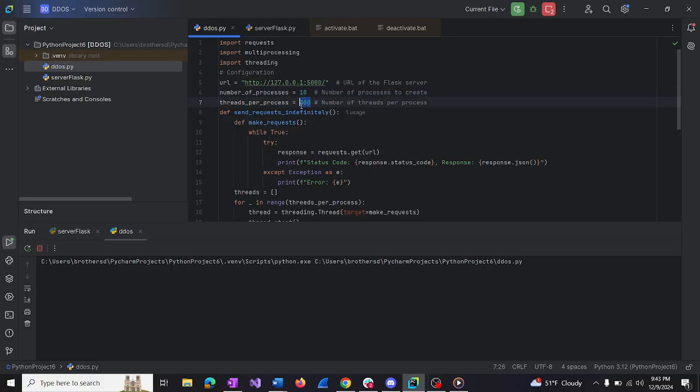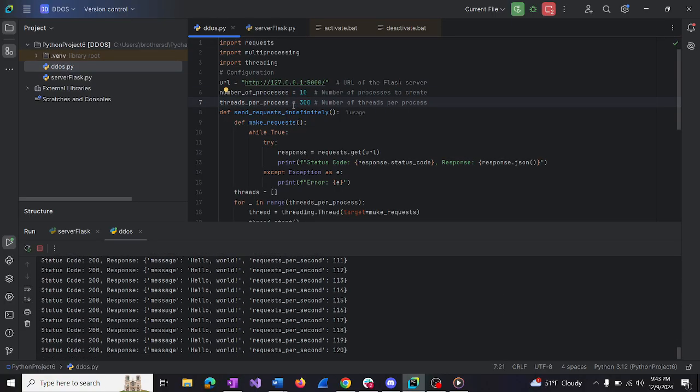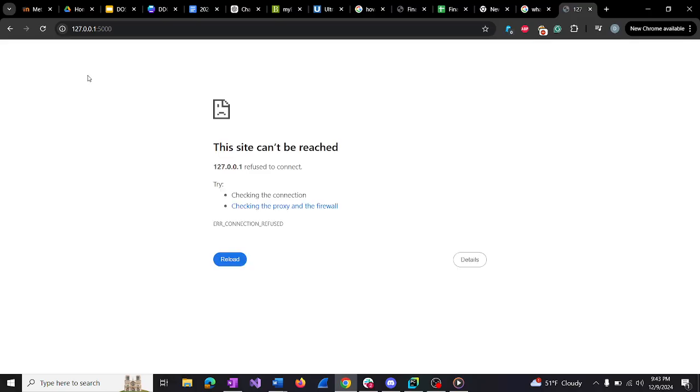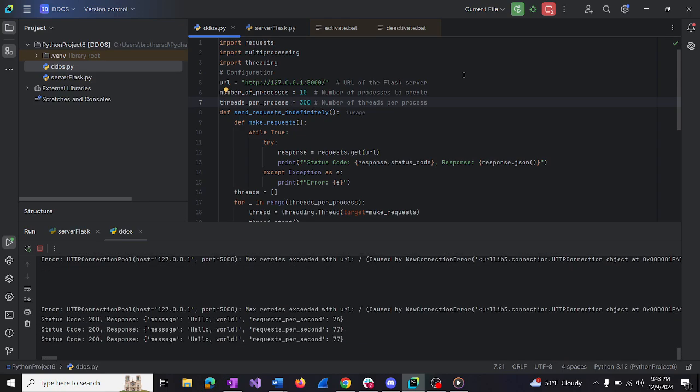It's ten processes, and each of those processes has 300 threads running, which will result in. So as we can see here, that's one issue.